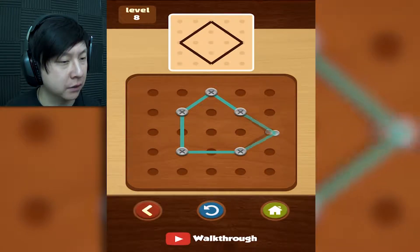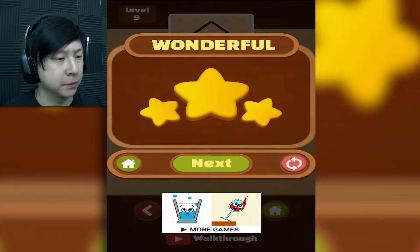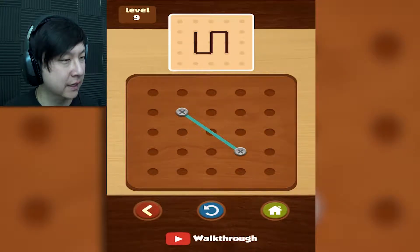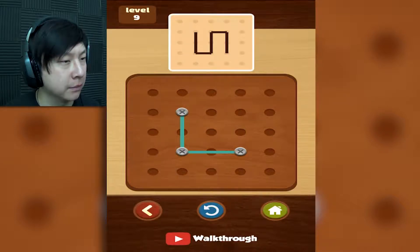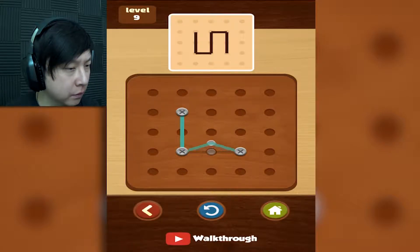This one's easy — just a big ol' diamond. That one was even easier than the last one. I like it because the solution up top shows you how many pegs things need to be. So almost by process of elimination, you can sort of figure out what needs to be done.